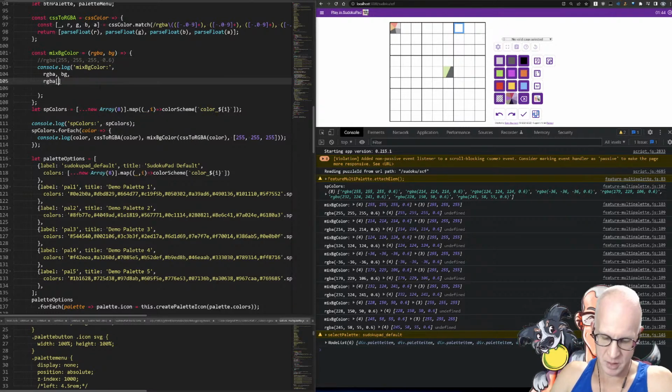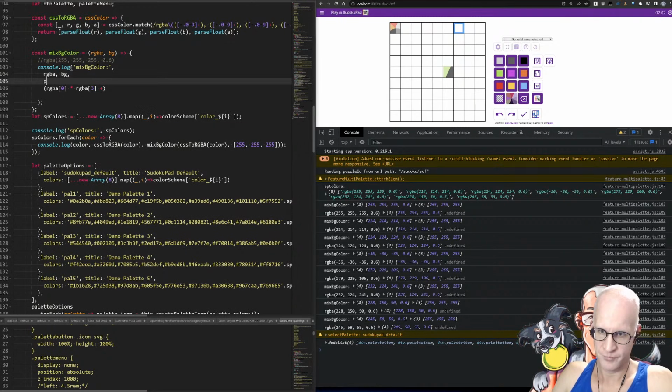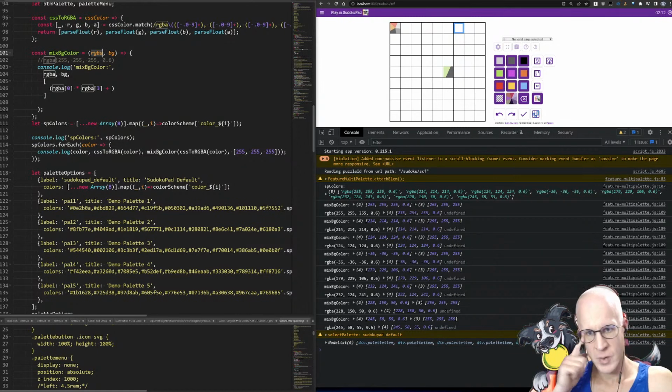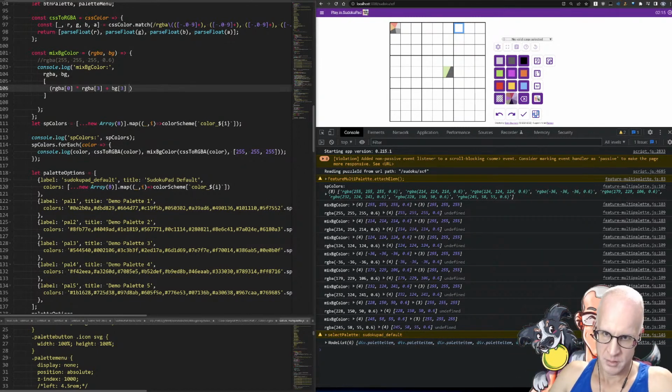So it's going to be RGBA 0 times RGBA 3 plus, this is going to be the new color, right? Plus BG3 times 1 minus.